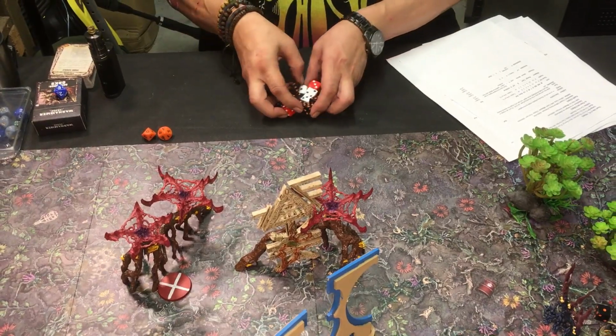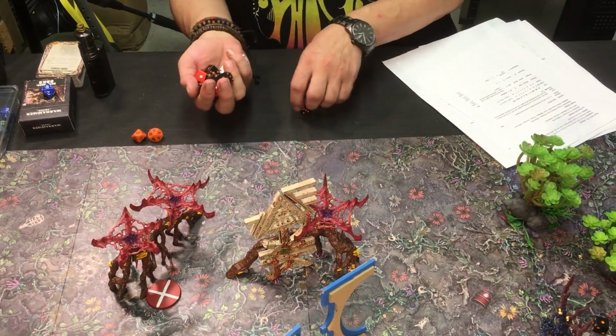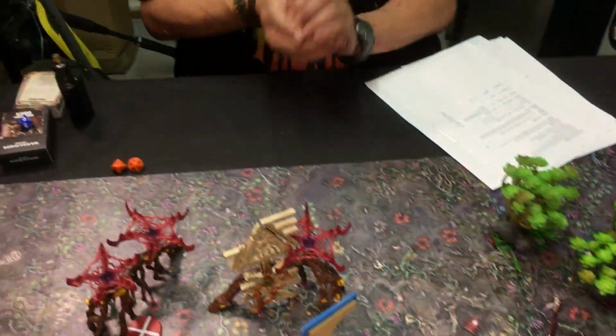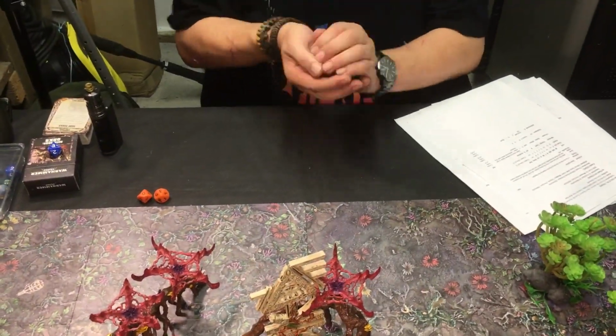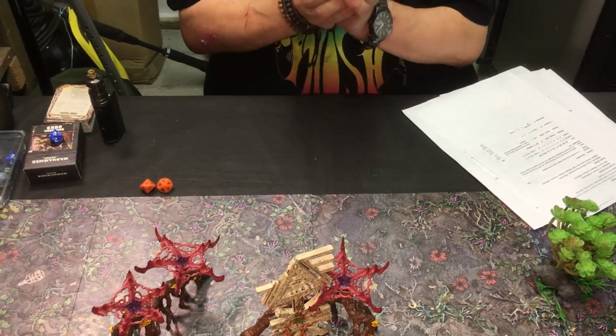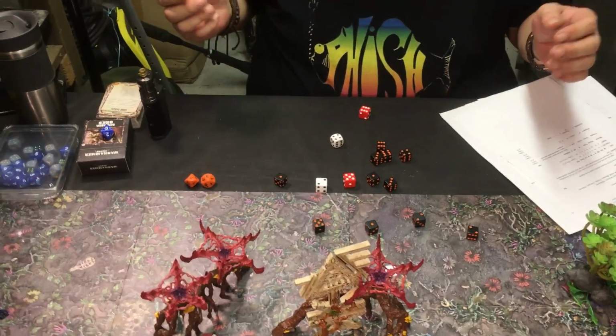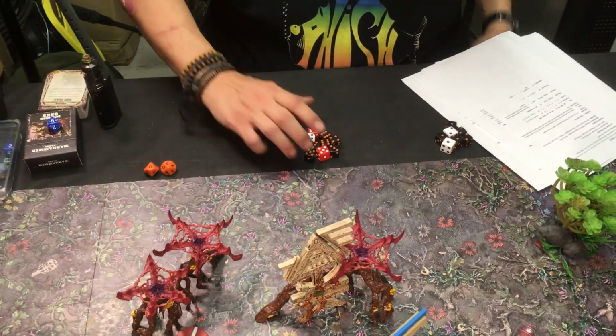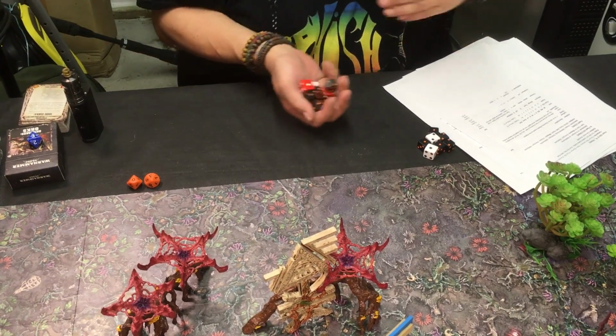Okay then, so attacking with the Flash Gitz now. They all piled in to the Death Jester, and they'll all get attacks. 4 for the captain, otherwise the rest are on 3 each. On 3s to hit. No re-rolling because the warlord's dead. Okay. Oh dear. Okay, not bad. And then you got a wound here on 3s.